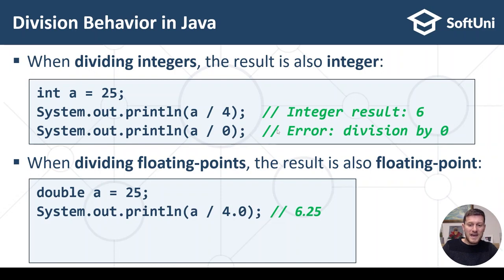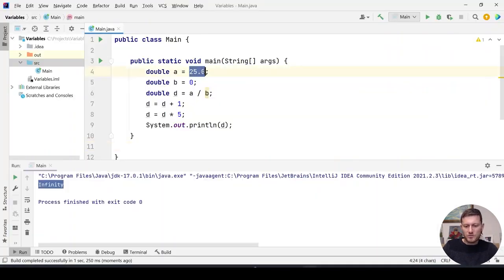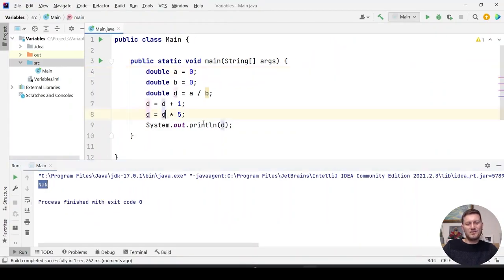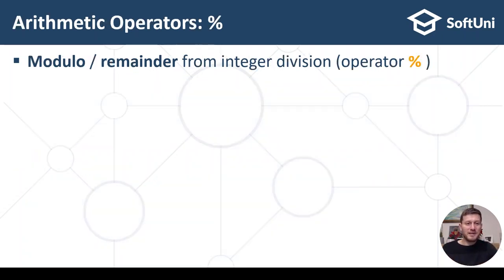So we may also have not a number. If we divide 0 by 0, it will be a special constant called not a number or invalid number. So double works differently. It always succeeds when you have arithmetic operations, but sometimes the result is infinity, minus infinity, or not a number. Okay, so be careful.